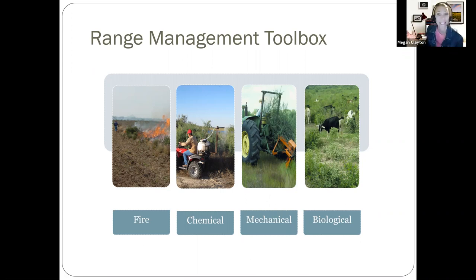Biological control could mean insects developed to attack certain invasive plant species, or goats. Today we're focusing on cattle because, as was pointed out in the introduction, cattle are mimicking what bison used to do for the land. It's interesting that we still have those tools — it's just a little bit more difficult to know how to apply them, because bison would move themselves across the landscape to maximize their grazing efficiency.